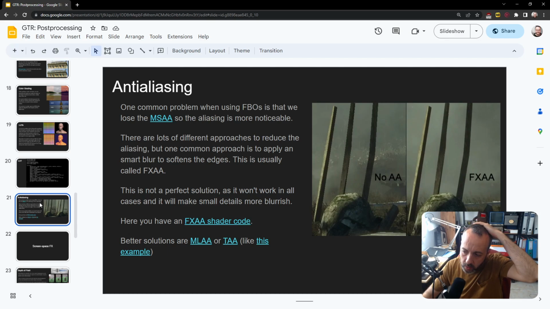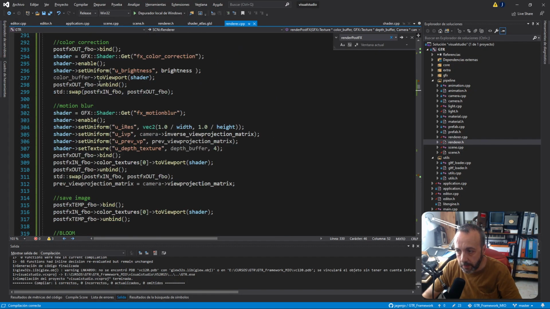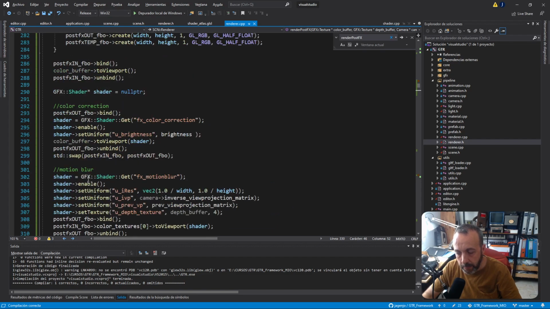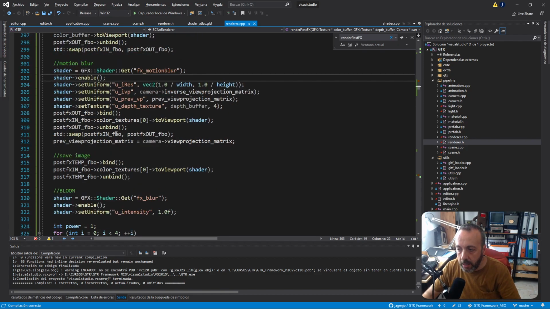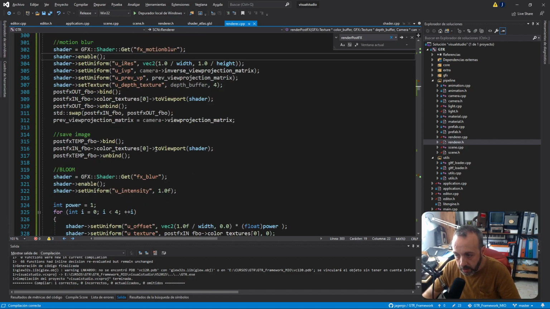Most engines usually have all these effects instead of putting them all together in one single function, as I'm doing here. They make a class, like FX, where you pass the texture and it processes the algorithm and outputs the texture with the algorithm applied. That way you have a cleaner approach: you can enable and disable them, have an array of all the effects, and iterate through every effect on the array and apply it. But if you want to put them all together, it's okay.